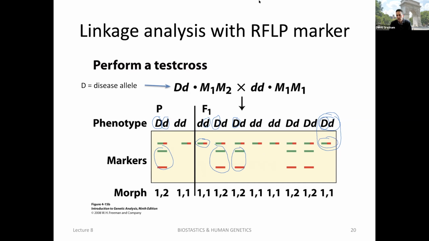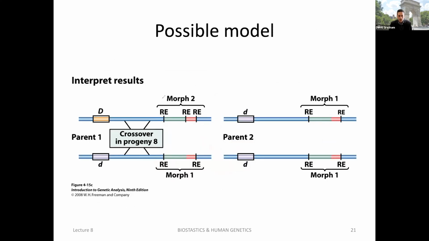What is the explanation for that exceptional case? Recombination? Recombination would explain that, right? If we look at that case, we can explain that individual by saying, well, maybe the big D disease allele occurs on a chromosome with the version that has the restriction site and is therefore cut, but a crossover would result in the disease allele being co-transmitted with the uncut version. And so we can identify that individual as a recombinant in our cross.